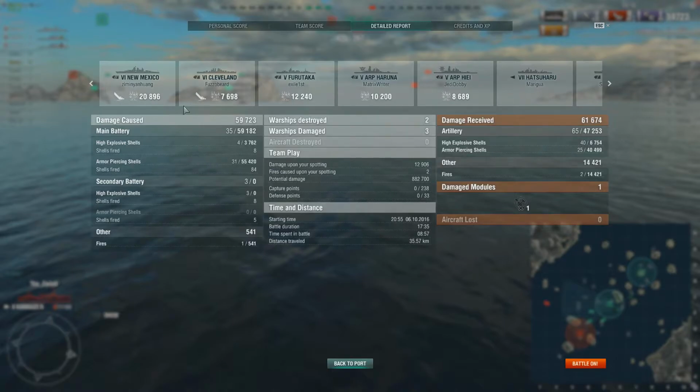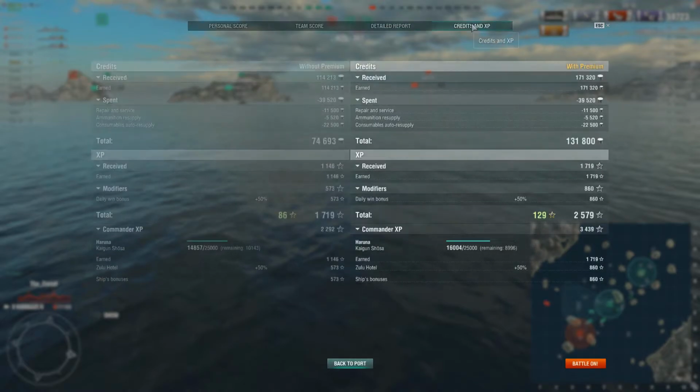You can see a couple of those hits, so at least into that Furutaka and the Haruna. That's really the only damage I did were those citadels, but I got a good chunk of damage into a higher tier ship, and that's what really mattered to me in that game. And end of the day, walked away with 131,000 credits and 3,400 experience for this captain who's only usable in the Japanese ships, but still worth training up in my mind.